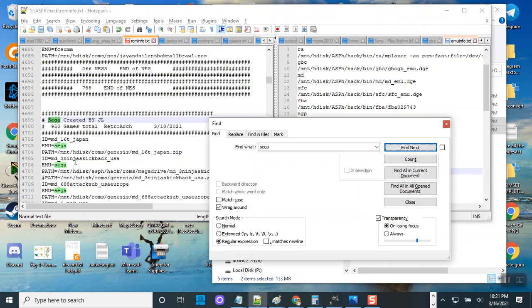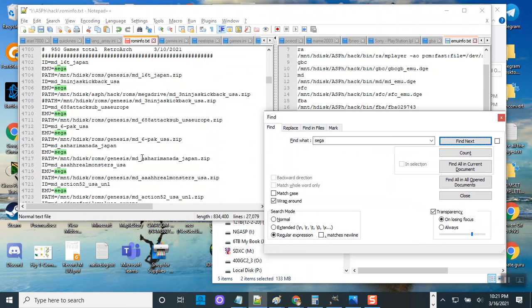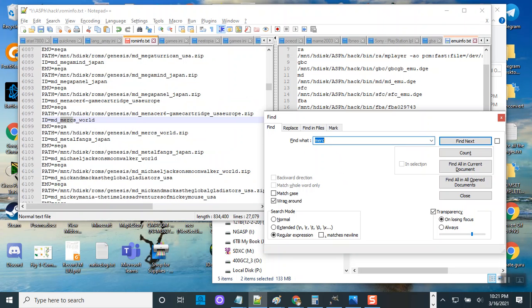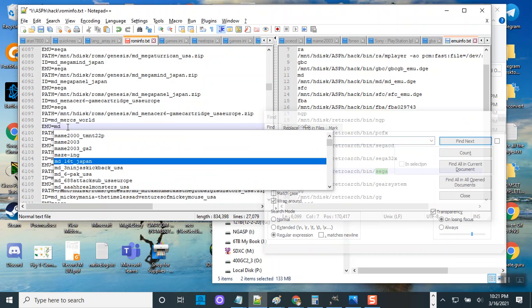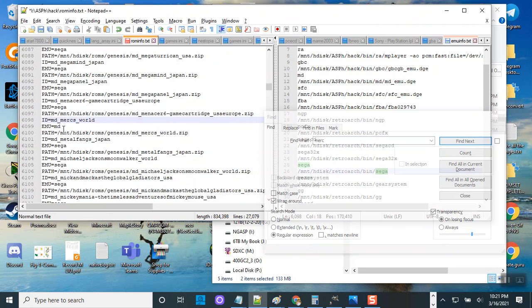Okay, so if you have some of these games that are supposed to be vertical, like I know for a fact, oh, I'm so happy I figured this out. There's one game called Mercs, M-E-R-C-S. You want to run this game as MD. It pissed me off when I saw the game so stretched out like crazy. If you change that to MD on the Mercs zip, see, there's no space in this game, that's why it works.